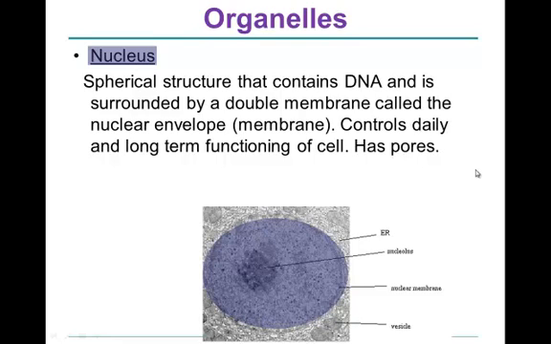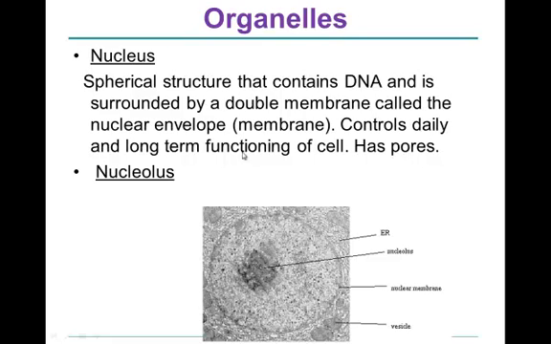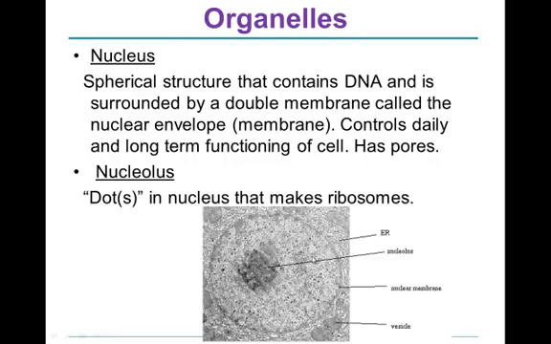Associated with the nucleus are often these little spots or dots. In this case, we call such a spot or a dot a nucleolus. A nucleolus is a concentration of a certain type of RNA that makes ribosomes. If we look on this particular photomicrograph, there is the nucleolus highlighted. And you may have multiple nucleoli in the same cell. The similarity of nucleus and nucleolus can be kind of confusing, but nucleolus is like a diminutive. It means a small little structure inside the nucleus.